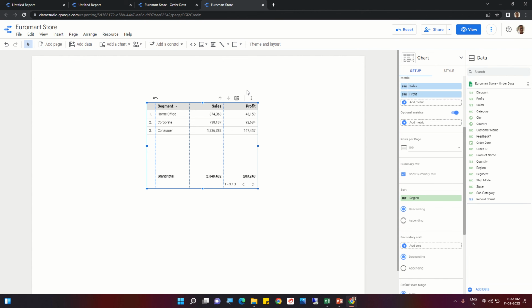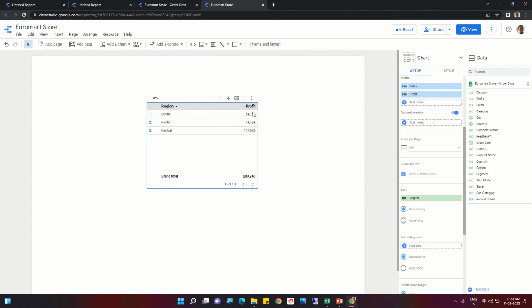So how do features like optional metrics work? Suppose, for example, we want to see only the profit. Let us see. So segment-wise profit we are able to see. Suppose we want to see region-wise profit.